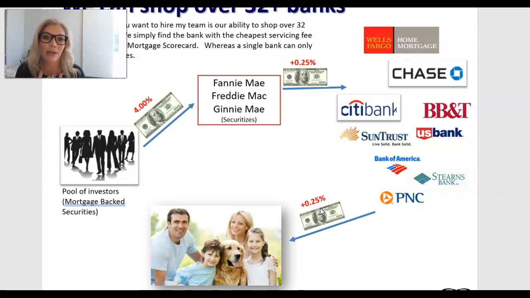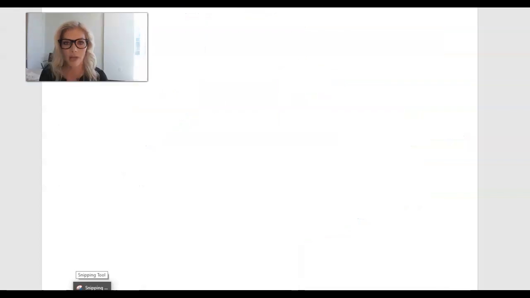Well, that is what we do as your mortgage lender: we can shop all the big banks. Ultimately, we're not really shopping the interest rate for you, we're shopping which bank is going to ultimately service the loan for you at the cheapest rate. So once I shop all the big banks, I actually show you your rate board.